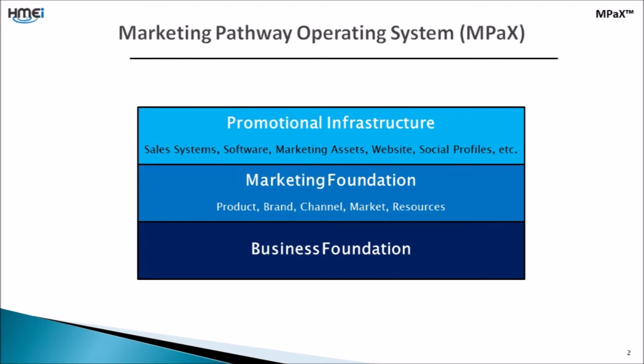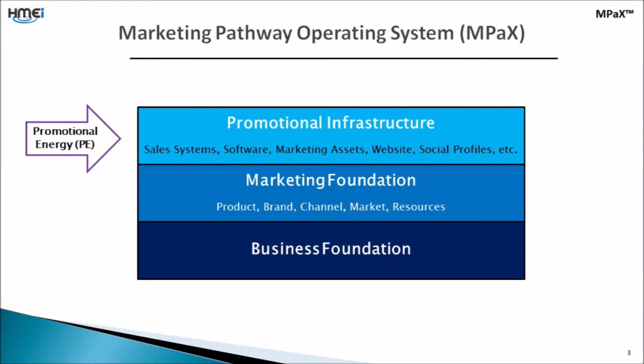Today we're talking about your promotional infrastructure. This is the layer of your marketing operations that's responsible for turning leads into customers. In the methodology we develop for working with our clients, which we call the Marketing Pathway Operating System, or IMPACTS for short, your promotional infrastructure is built upon your marketing foundation, which is supported by your business foundation. The promotional infrastructure layer consists of sales systems, software, marketing assets, your website, social profiles, etc. Everything that enables you to convert leads into customers.